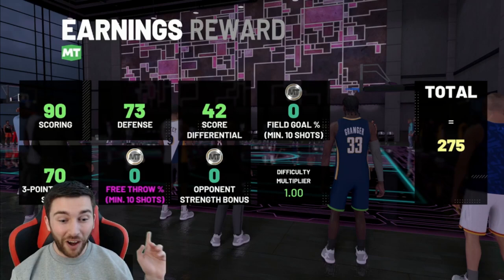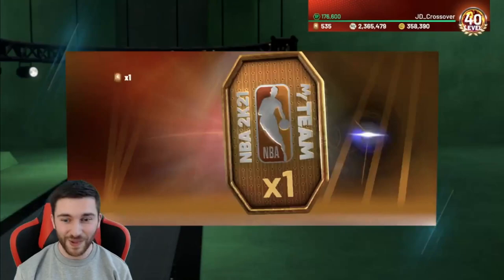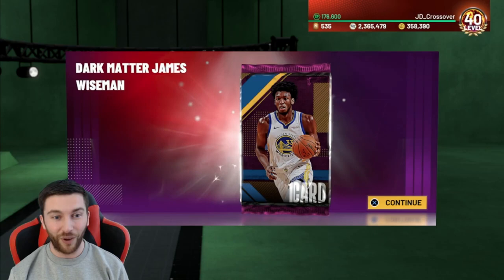Kawhi was huge. Bump steals OP. Let's go. Bump steals OP. That is 9 done. Damn. 9 done already. Pretty damn solid, everybody. Who was that for? It was for James Wiseman. One of the best ones you can get.